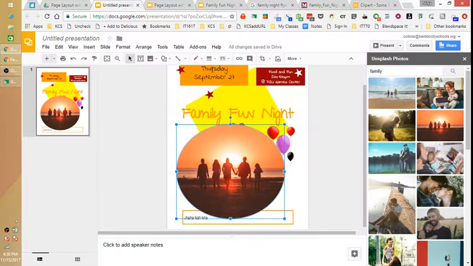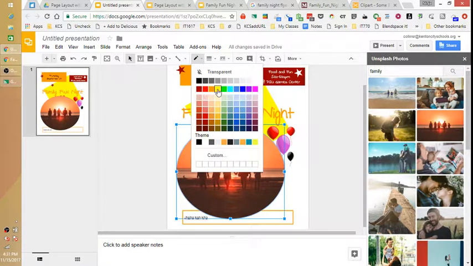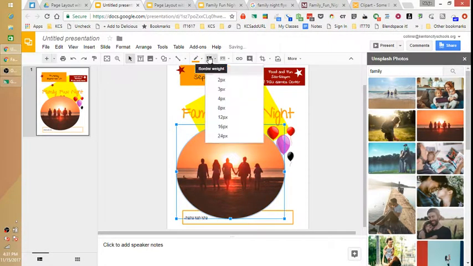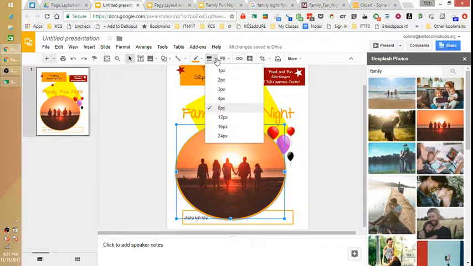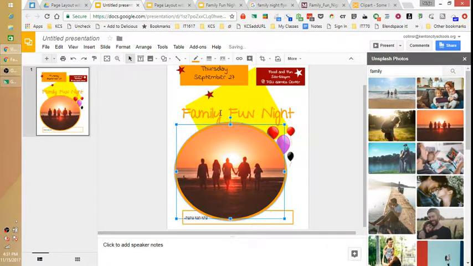You also have access, because think of it as a shape, to all the tools that you have on shape except for the fill tool. I can't change the color of the picture because why would you want to do that? But I can add a border to it. So let's say I want an orange border. You can't make it like a shading background, a white out or wash out.